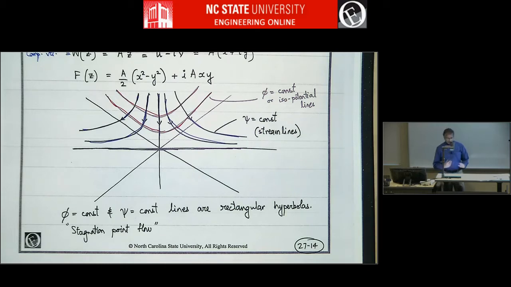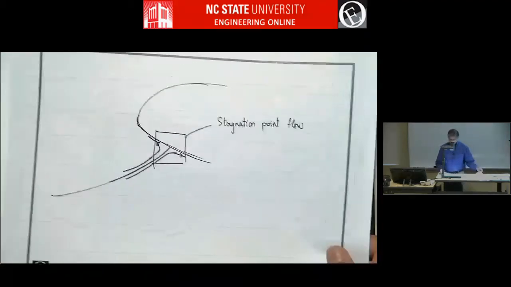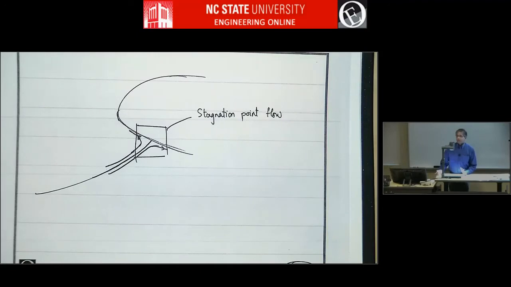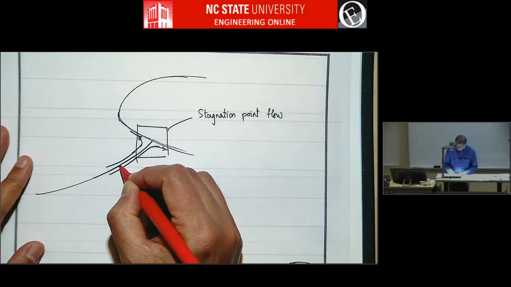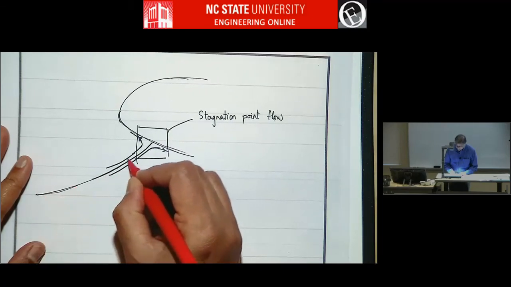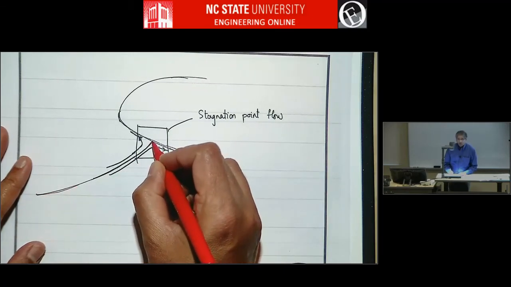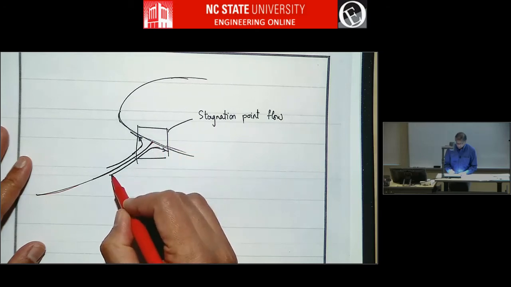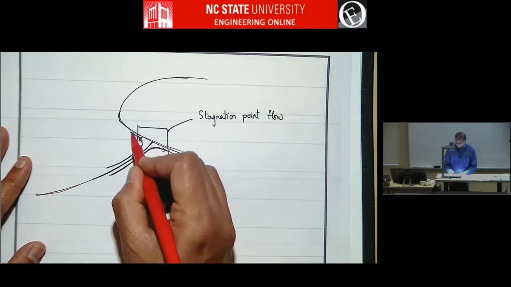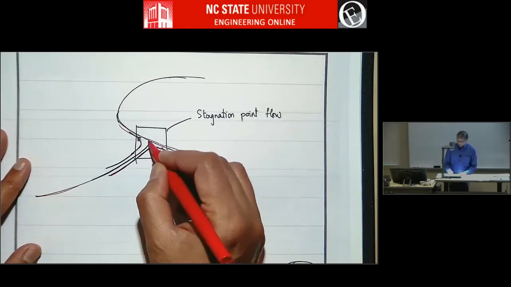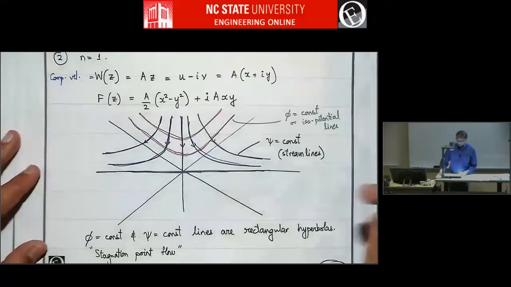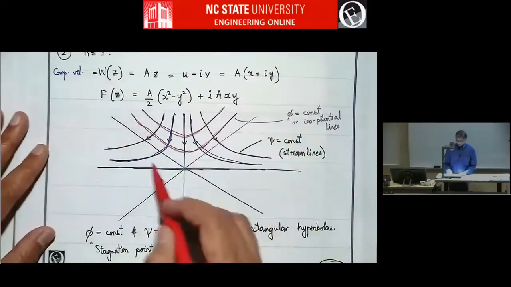So this is a stagnation point flow, and one way to think about this is, let's say you have an airfoil and you have the stagnation point, right? So you have the stagnation streamline coming and hitting the airfoil and becoming zero velocity there. The neighboring streamlines become like this. So if you zoom in close into this area, this flow resembles the stagnation point flow.